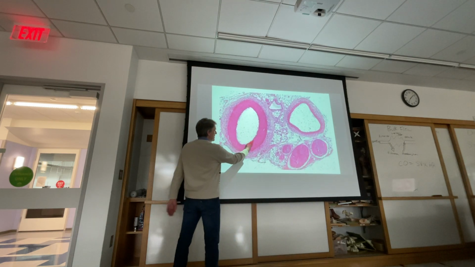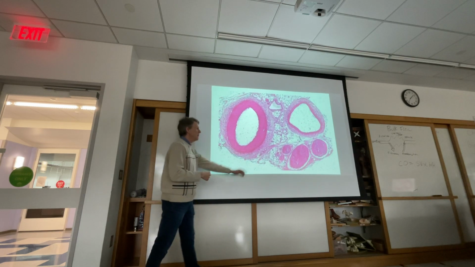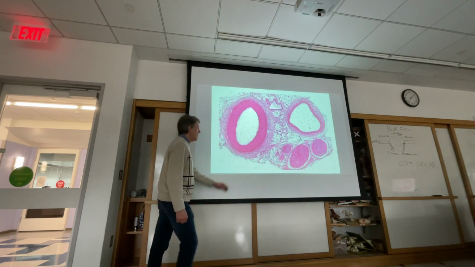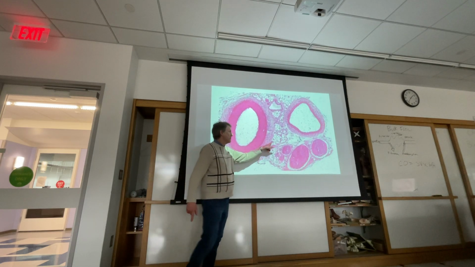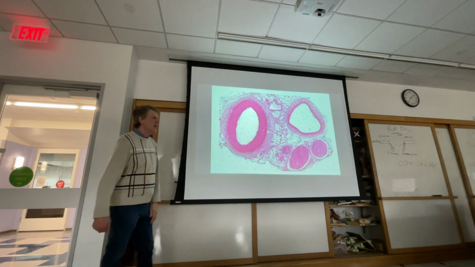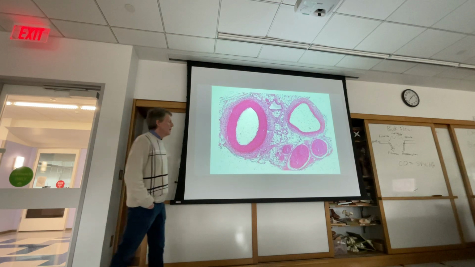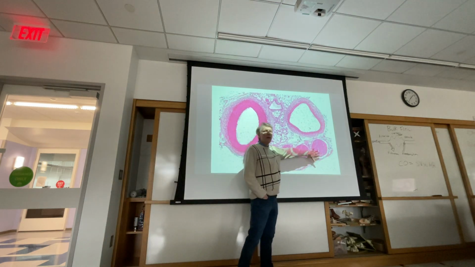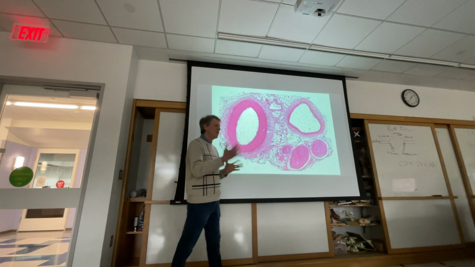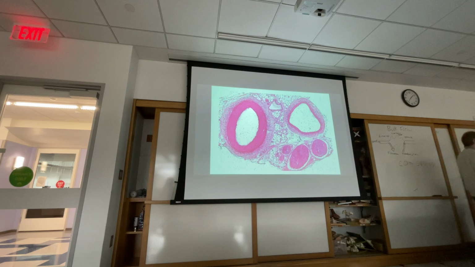The next layer that's kind of staining darker pink, that's the tunica media. That's where you find all of the smooth muscle. And then the last layer that's kind of light pink, that's the tunica externa, and that would be where you'd find the collagen fibers, elastic fibers, etc. Okay, so you see all of them. These guys here you don't have to worry about, but those are nerves that have been cut. Nerves, arteries, and veins tend to run together in the body, so it's not surprising that you see them all on the same slide.